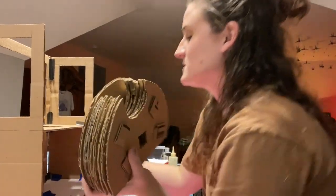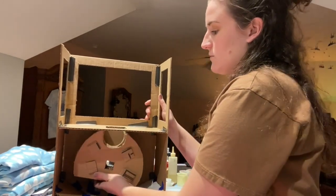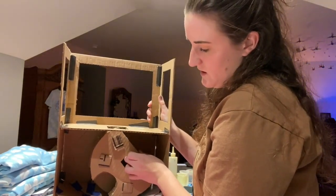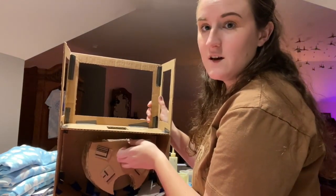So day two of making my Gacha Pon vending machine, and I have run into a bit of a hiccup. I've made this contraption. This is the inner mechanism of the candy dispenser. The way that it's supposed to work is it catches the ball up here and then rotates around. I didn't factor in that when it gets down here, in the process of dumping it out, it might get caught on the thing.